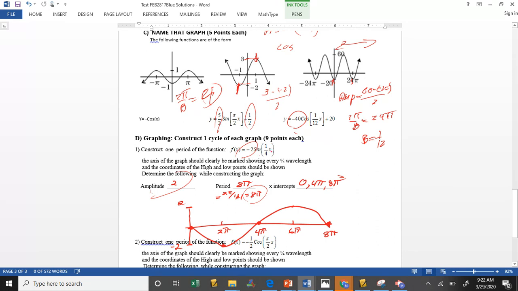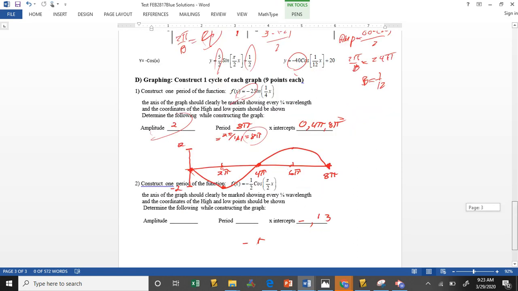And we're graphing the sine, which, if you remember, should cross the beginning, middle, and end. 0, 4 pi, and 8 pi would be beginning, middle, and end. We're spanning out to 8 pi. Halfway through is 4 pi. Quarter of the way through is 2 pi. 3/4 of the way is 6 pi. We're flipped over because of the negative here, and we're a sine. So there we go. There's the graph.